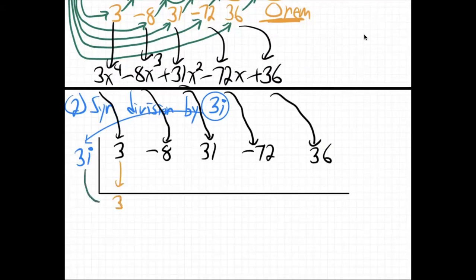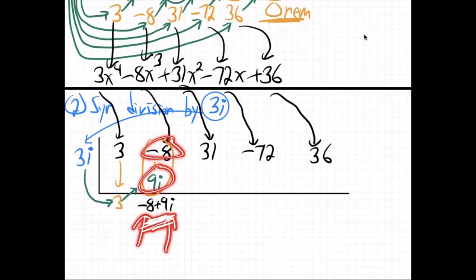And here we go. 3i times 3. What's that? Well, it goes right there. It's 9i. And then you add these. So what are you going to get? Well, you're going to get -8 plus 9i. You can't add those. You can't go 9 minus 8 is 1 because this guy is a regular number and this guy's imaginary. They're unlike terms. It's like having a -8 and a 9x, right? They can't add together. One's just a plain old -8. The other's got an imaginary part. So it's a complex number that has a real and imaginary part.